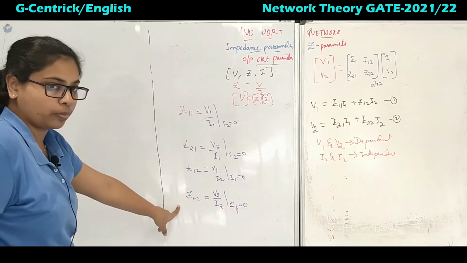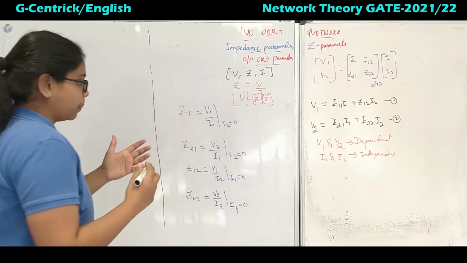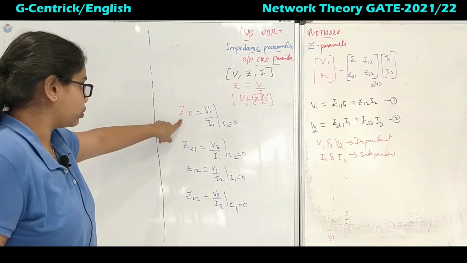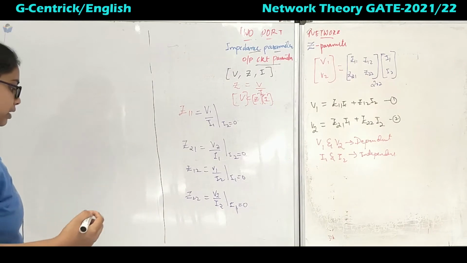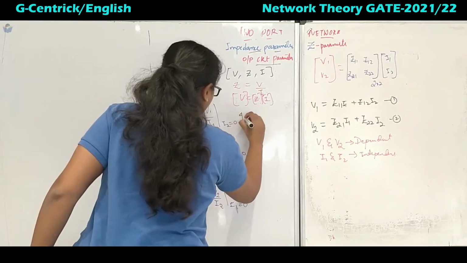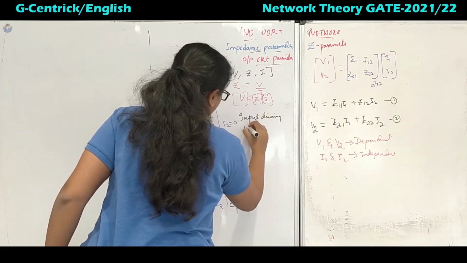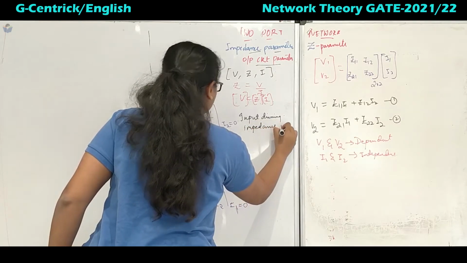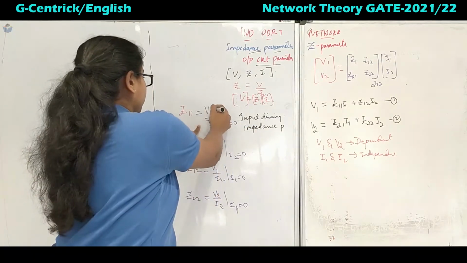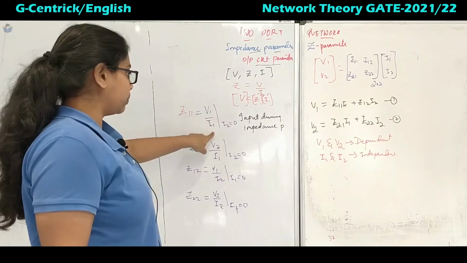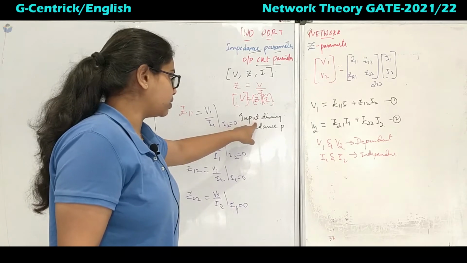So these are the 4 parameters, and for these we have names. When we are calculating Z11, we call it the input driving impedance parameter, or impedance. Why do we call it input? Because here it is V1 and here it is I1. One, or one dash, terminal represents the input terminal. That is why this name is input driving impedance parameter.